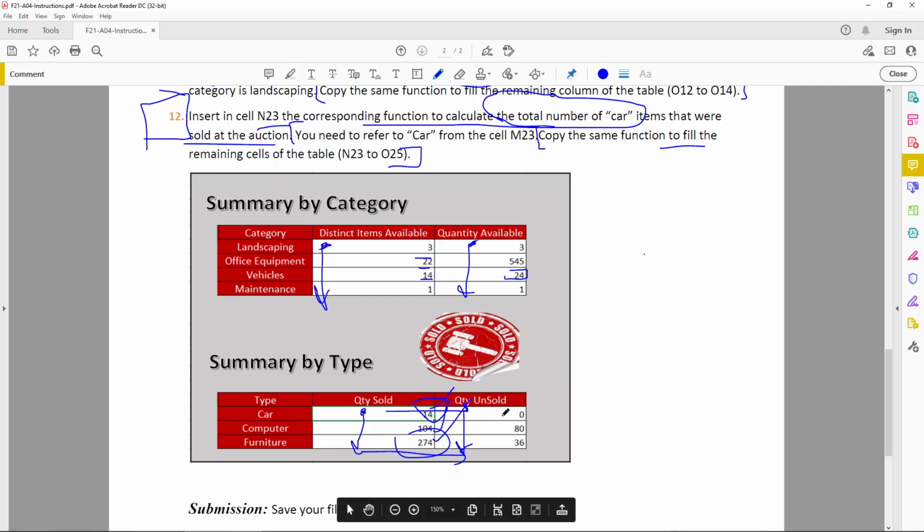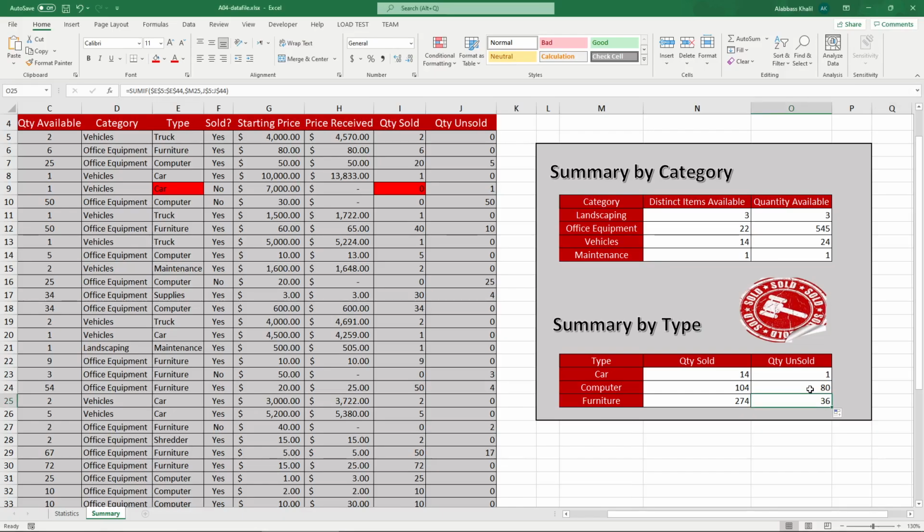Aha, 8036. Now, why am I getting a 1? Oh, I think it's because of this. You remember this was actually a truck, but I changed it to a car. So it's summing the quantity unsold. So this should actually be a truck. Okay, 8036. And if I double click, this is computer, which is correct from the M. The blue part is where it is. The purple part moved to the right, which is correct, but when I copy down, it stays where it is. So everything now is working fine.